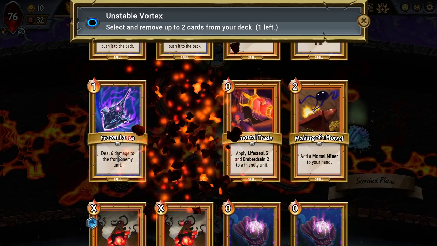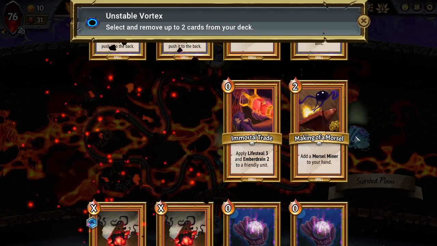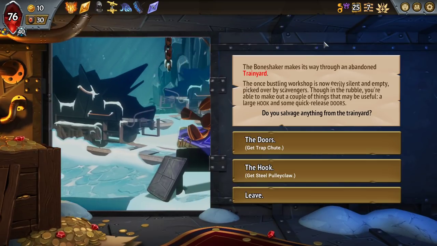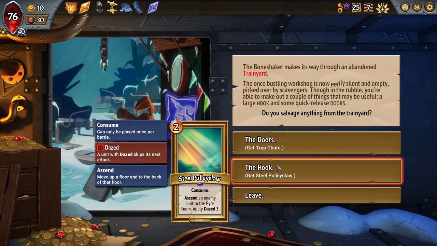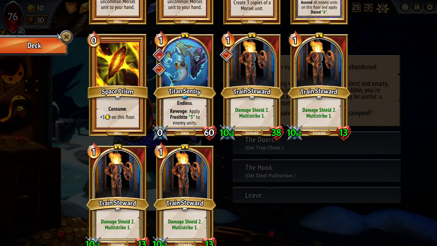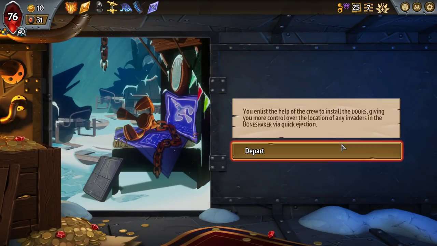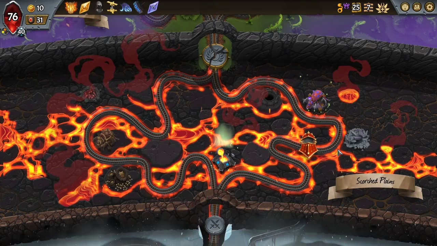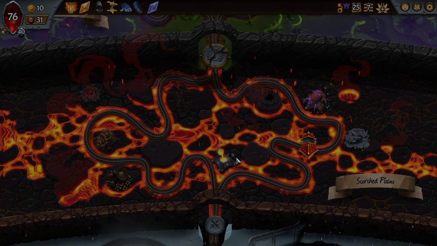Removing a Frozen Lance and another Frozen Lance. We have energy costs, so I guess I don't really want to ascend my enemies. Take the trap shoot. Also, that just sends them back down to the bottom to get more frostbite and to take more damage to all the frostbite they are already stacked with.